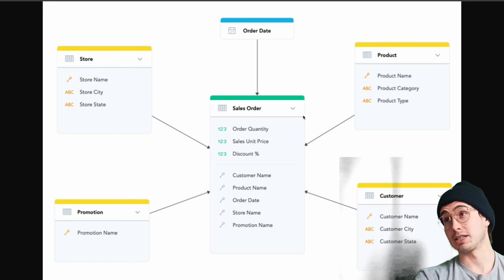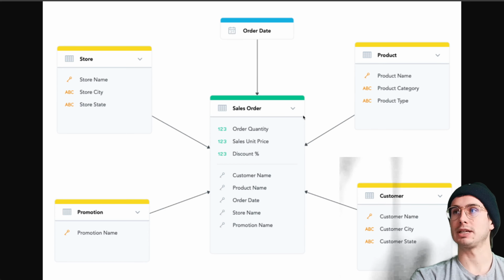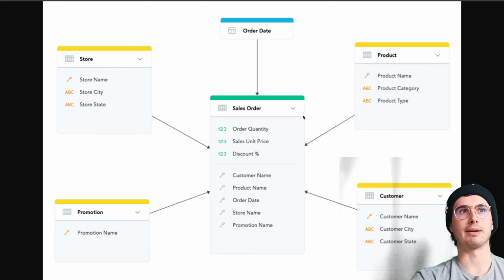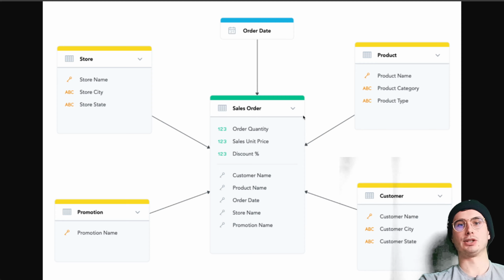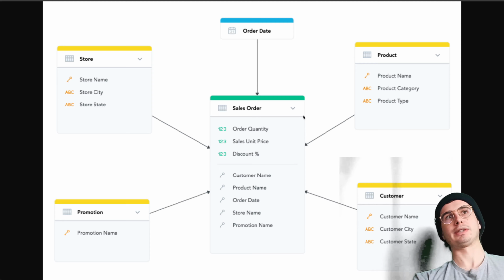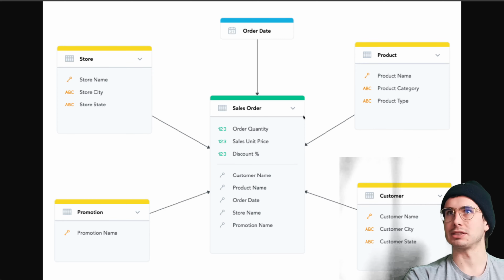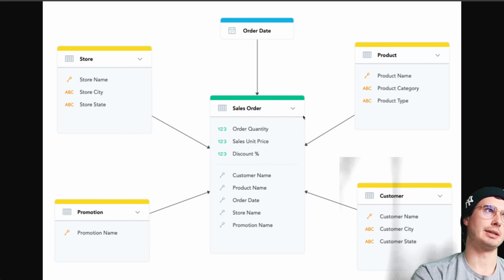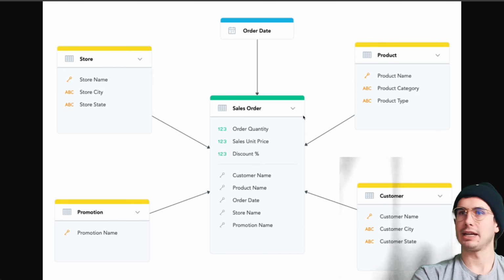Then the cons are, it is not very flexible. If you want to, let's say, change how your data is stored in the sales order, remove one of these, maybe customer is also linked to a series of other tables, it can be really difficult to change that once it's already set up. And it can also lead to redundancy in dimension tables. So if you have a ton of different dimensions, in this example, actually, there's no redundancy. But you could have things like, maybe the product also needs to have this store ID on it, and you need to kind of guard against that.